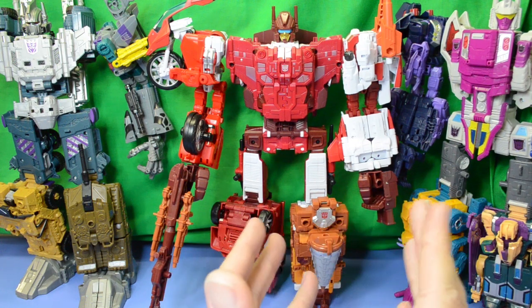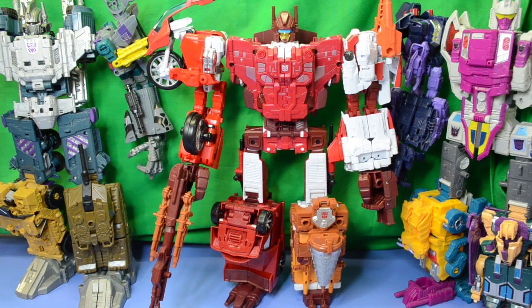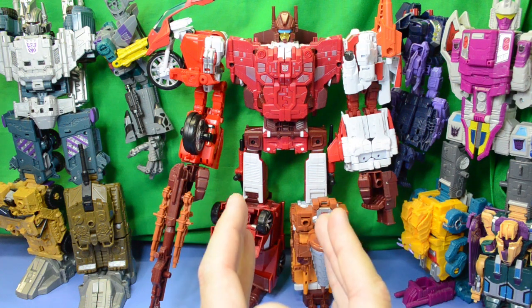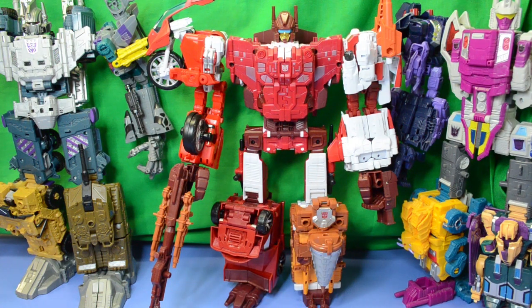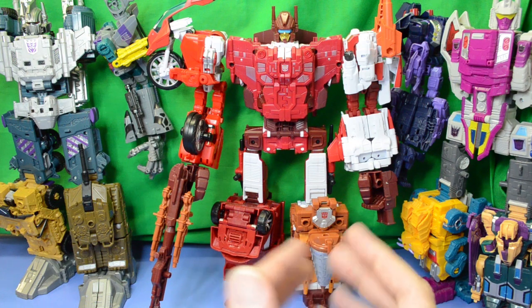So, if you like what you see, if you're a Chug collector, I'll say it one more time. If you have enough money to get one of these, Unite Warriors Superion, Combiner Wars Superion, or Unite Warriors Computron. Computron here, the Unite Warriors version, be forewarned, is a lot more expensive than the Combiner Wars one. And the Combiner Wars one comes with a lot more stuff. So, it's up to you which version you like.